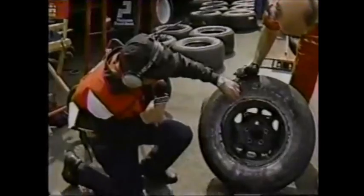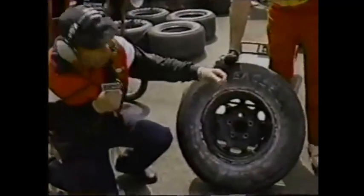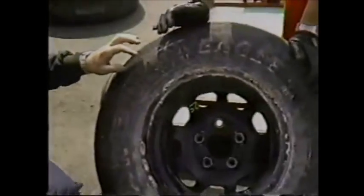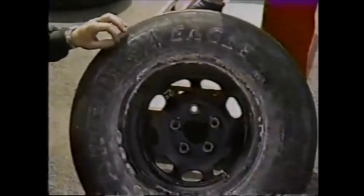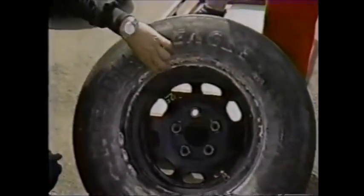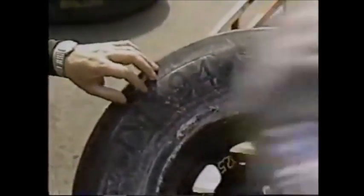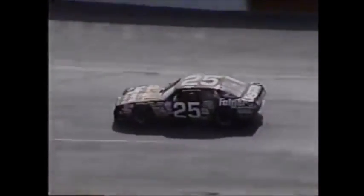Tell you what, you want to know how hard Schrader hit that wall? Look, this is wall inside the wheel. The wheel is dented all the way around. I'm going to tell you what, guys, I don't ever remember seeing anybody come that close to turning a car over and keeping it up on all 4 wheels. He hit the wall a ton. But he's still out there on the racetrack, and there doesn't appear to be a whole lot of damage to the race car. He is without a bumper, however, and you can see 2 battered cars there side by side, Ken Schrader and also the 17 car of Darrell Waltrip.